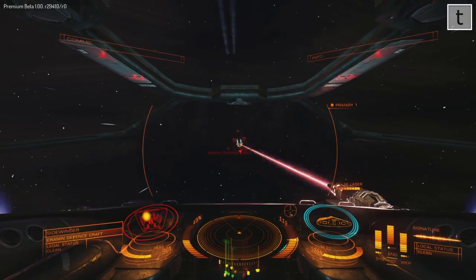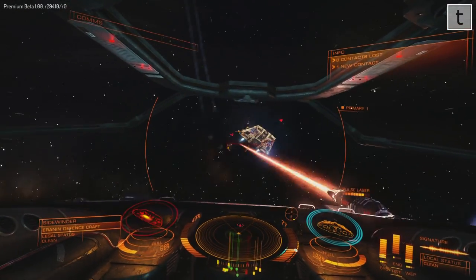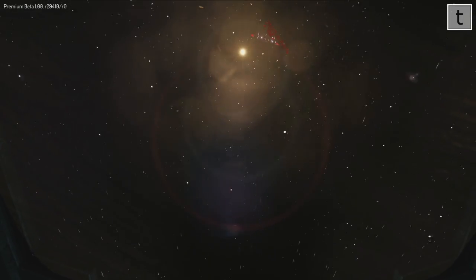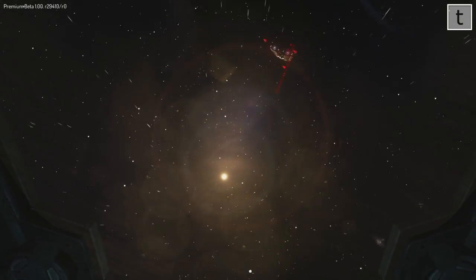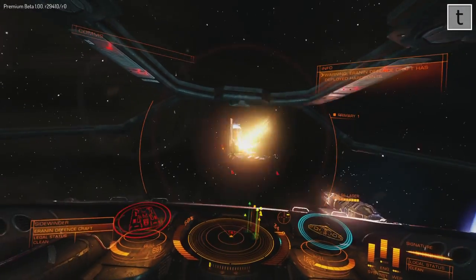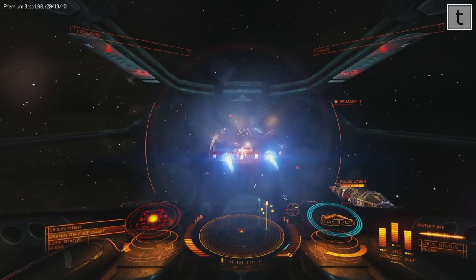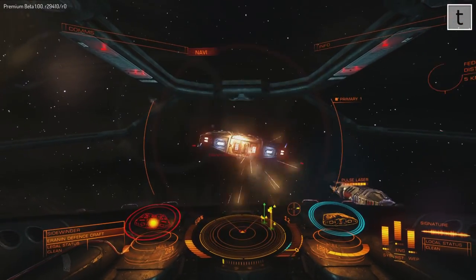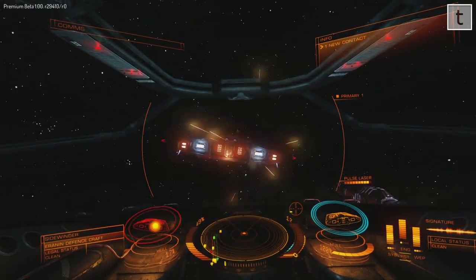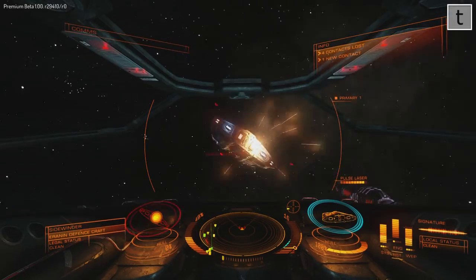Target shields offline. Again, he's doing a very good job of staying out of my targets for a little bit there. But then I guess here he just goes to sleep or something, and just lets me pound him with my laser.